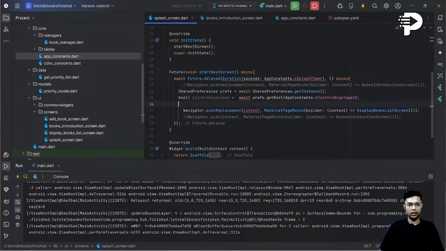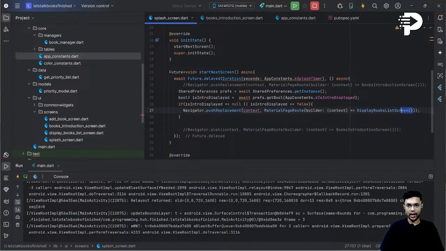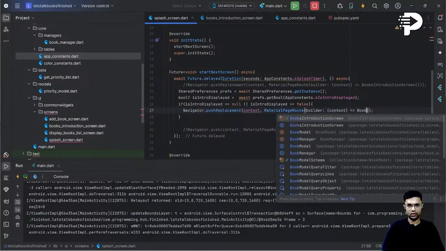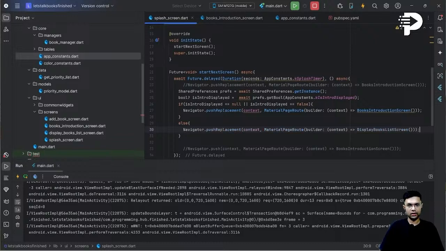Now, if isIntroDisplayed is equal to null, or if the intro displayed is basically false, then I'm going to move this push replacement and first show the introduction screen. If the user has already seen it, this variable is going to be true, and I can go to the book listing screen.